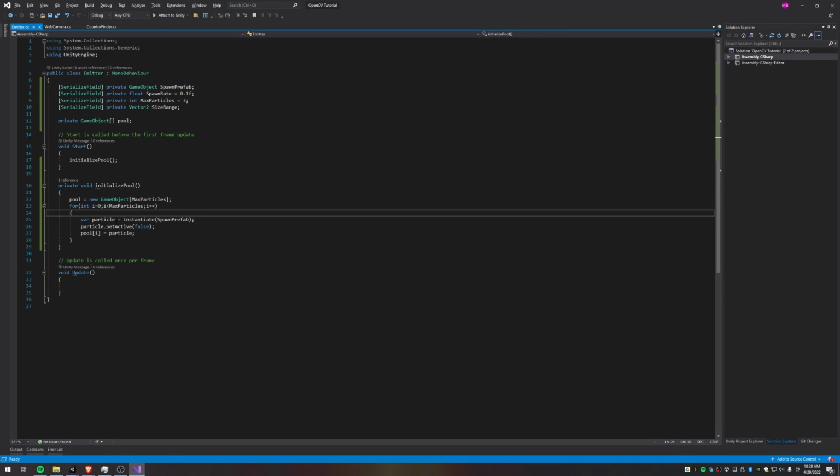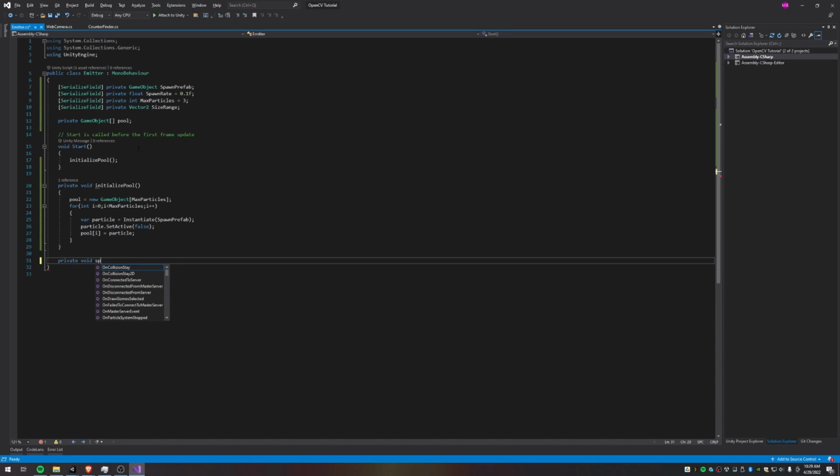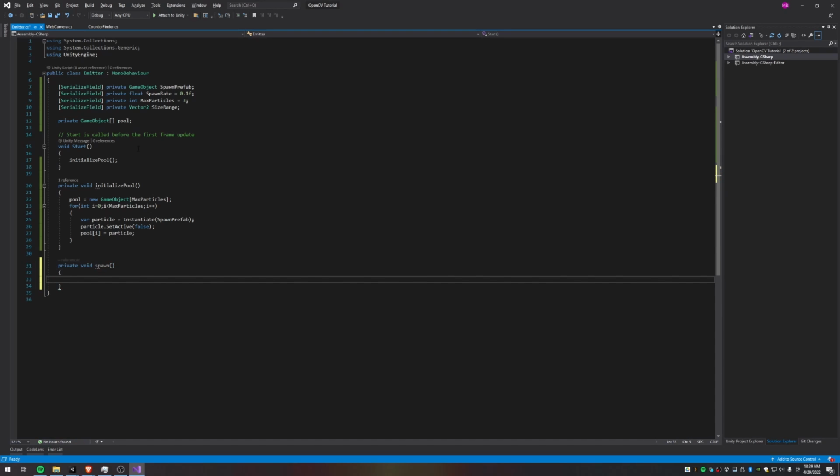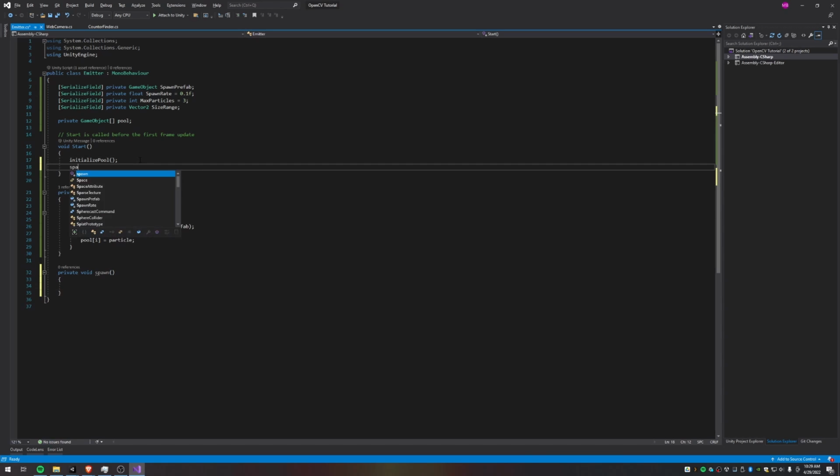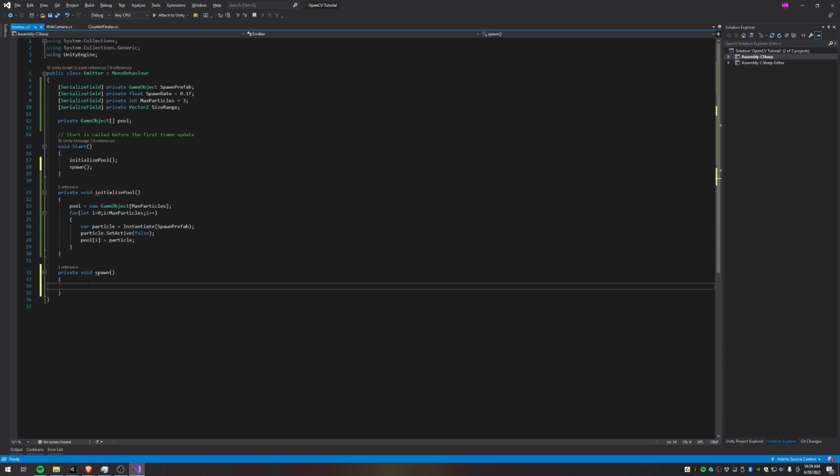Alright, so what we want to do is have a thing that fires every so often, basically the spawn rate, and makes a new one, right? So we're not going to use the update function, so we're going to get rid of it so that Unity doesn't have to bother calling that function. We're going to make a new one called spawn, and I'm going to call that from the start function. So when we start, it's going to call the spawn function, and what we're going to do is spawn the particle into the scene.